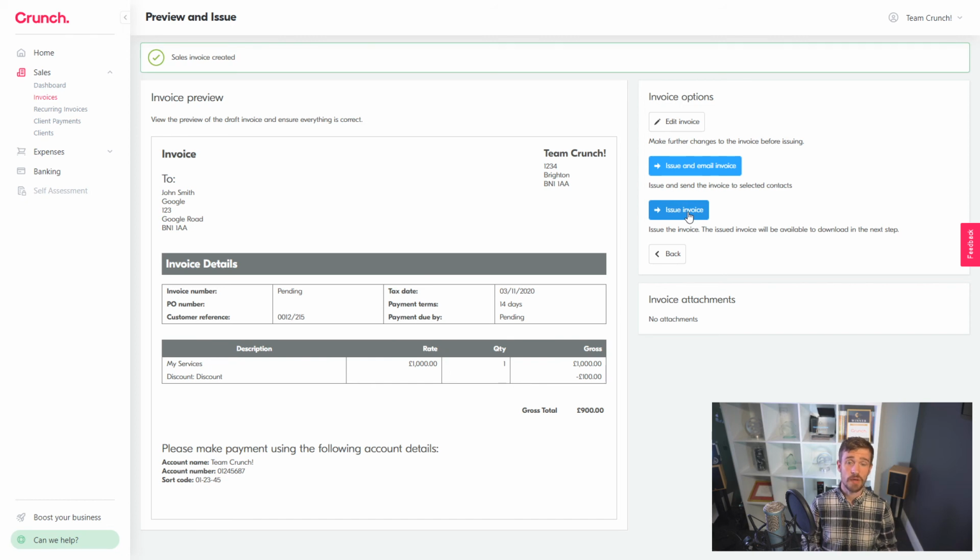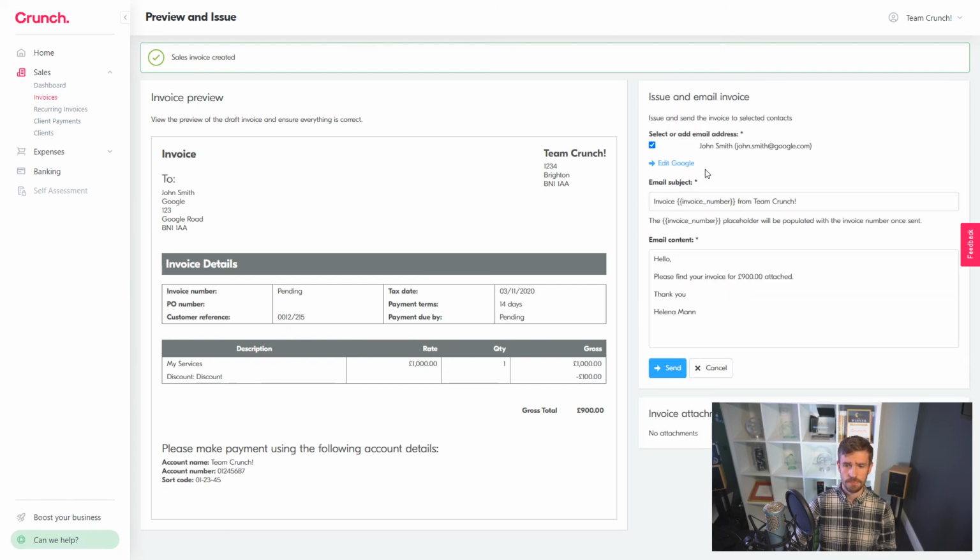If you'd rather download it and then send it by your own email address, like a Gmail or something, that's another possibility if you use this function. But if you are quite happy to use the inbuilt issue an email feature of your account, by all means use this option here instead. So I'm going to go ahead and press that now.